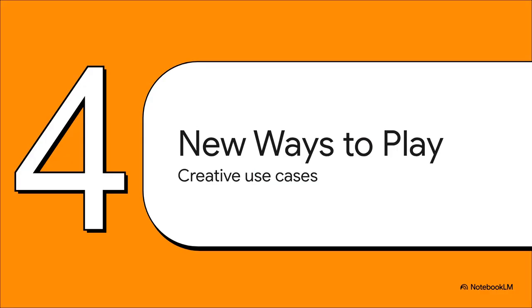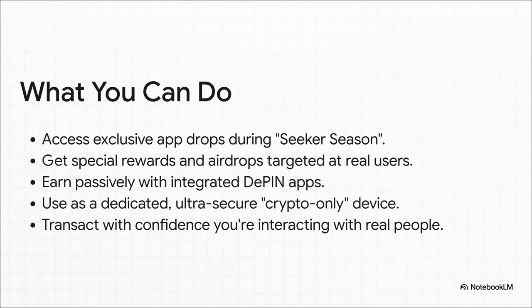Okay, so we've got this new toolkit in place. So what can you actually do with it? This is where it gets really fun. This new foundation opens up a whole range of creative and powerful things that just weren't very practical before. So whether you're a crypto pro or just curious, the Seeker opens up a new world of things you can do on your phone. You can get exclusive app drops during what they call Seeker season.